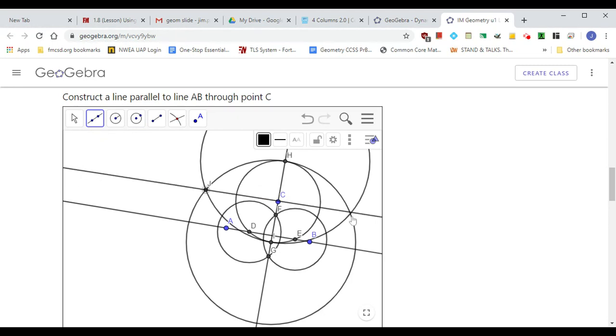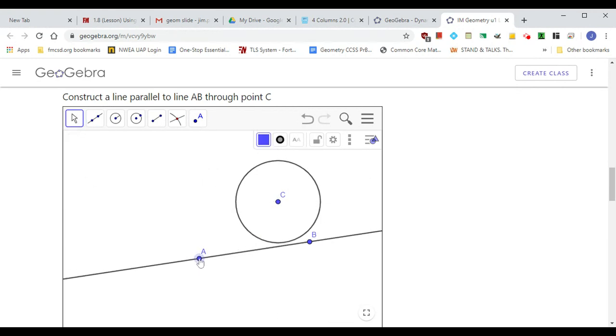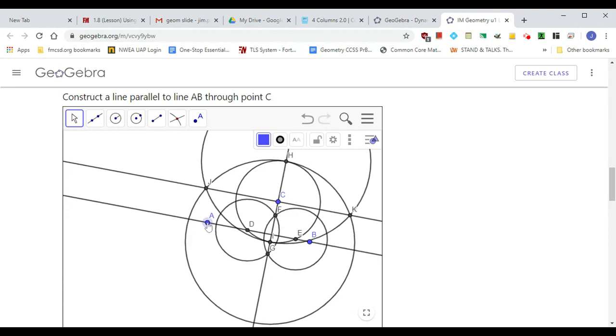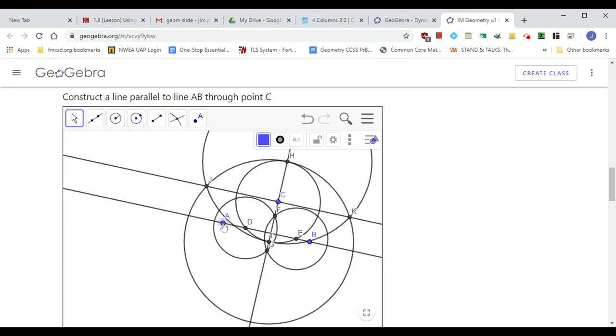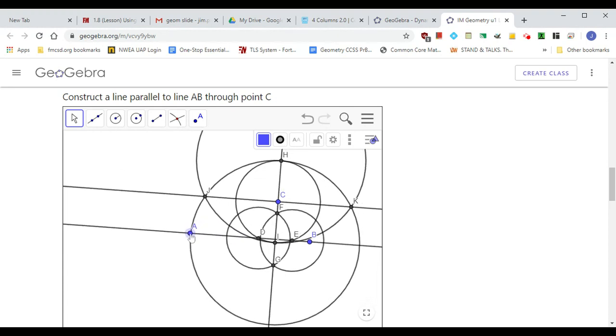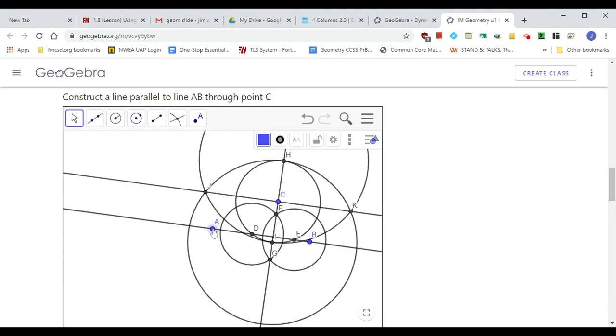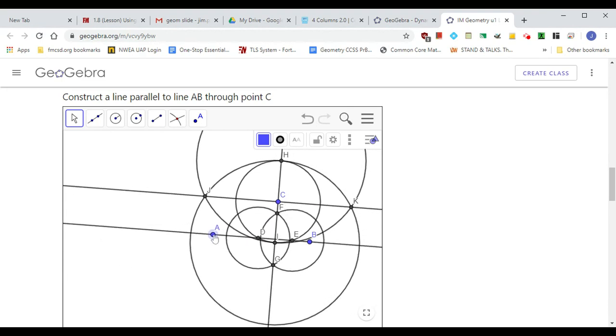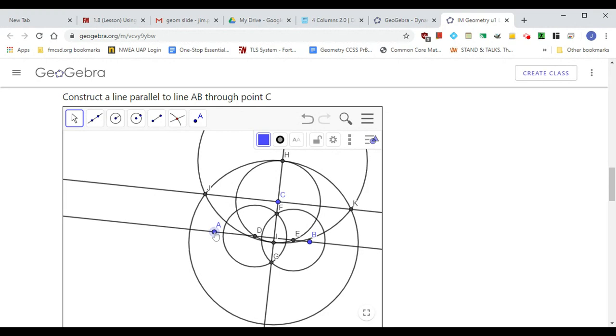Bang, that's where that point goes, and right where those hit. And there it is. That last line I just drew should be parallel to the other one. If I move point A around a little bit, everything happens until my circles get to... because my circles are defined by a number, I can't change it too much, but they'll stay parallel there.